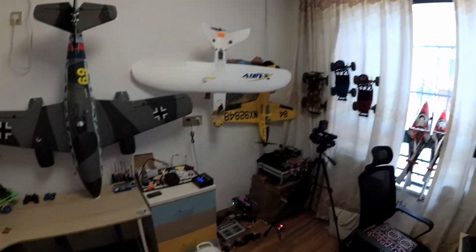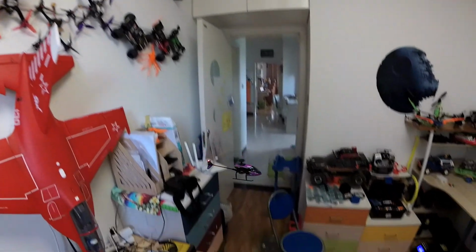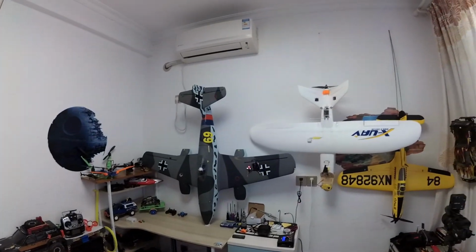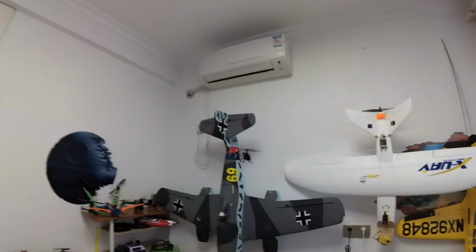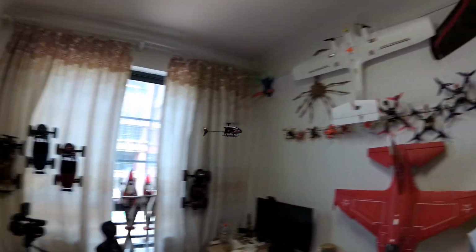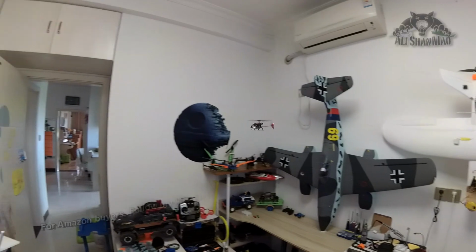Alright, let me see if I need to set the trims or not. Bit of trimming, yep, left trim a bit, back trim a bit. Looks absolutely hands-free to me. Check it out. All you need to do is control the throttle. Alright, look, I can actually fly it in my room. It's that stable and easy to fly.